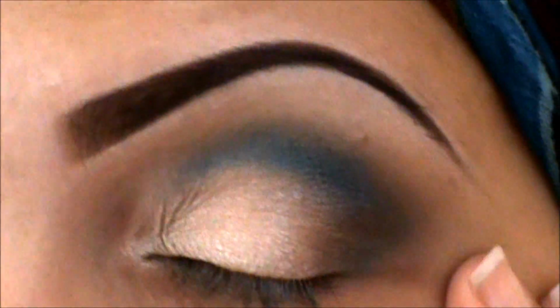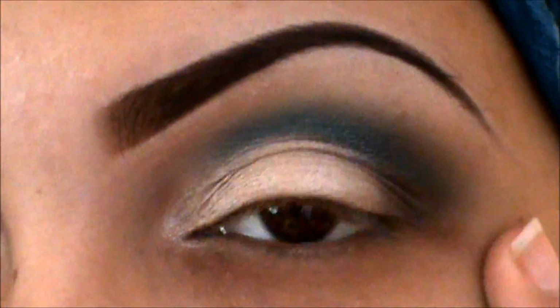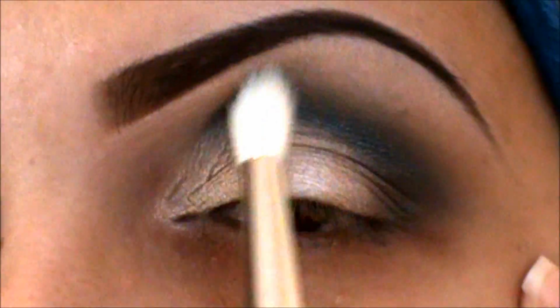And then I'm just going to continue blending, so the colors are more diffused. You don't want any harsh lines. You don't want the colors to stand out exactly where you applied them. So just blend it, but again, don't overblend.